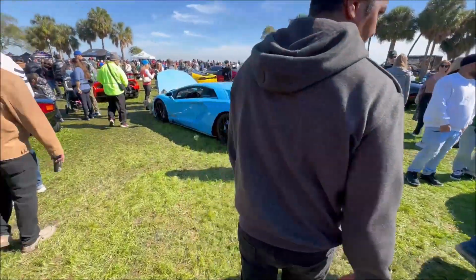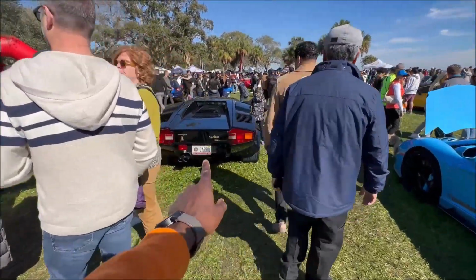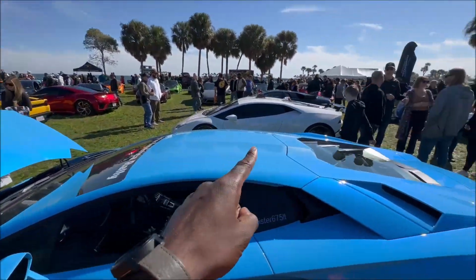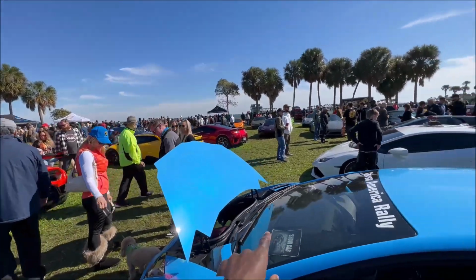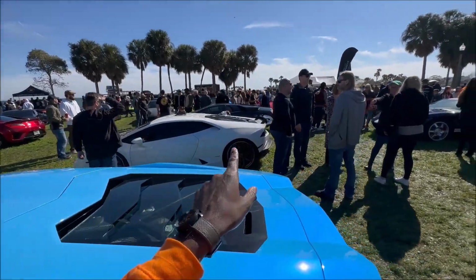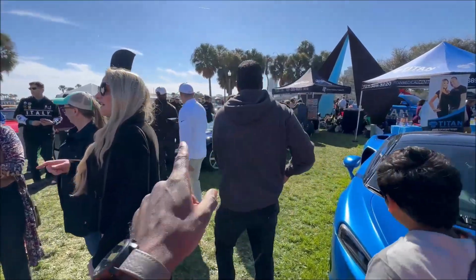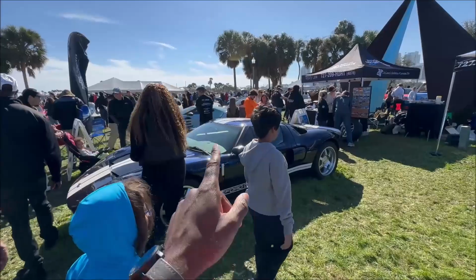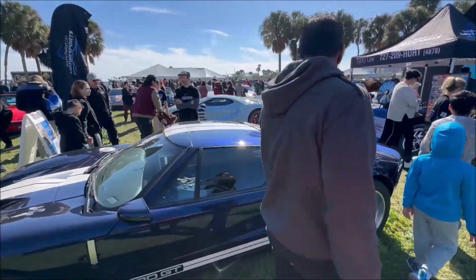All right, then we have an Aventador here. Countach, classic Countach, right here in black. An SX, more Lambos, Huracans, STOs, another Huracan, Lotus. I mean, it's insane. A Mercy is over there. We also have 4 GTs. As you can see, there's 2. One in the Heritage Edition back there. Check that out. Heritage Edition 4 GT, orange calipers.